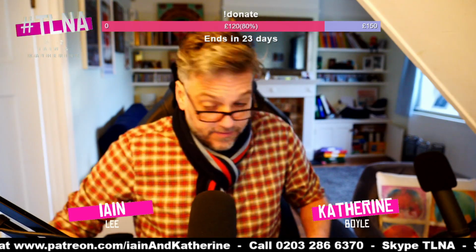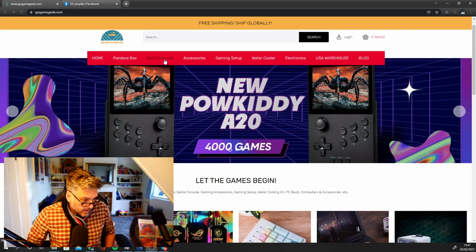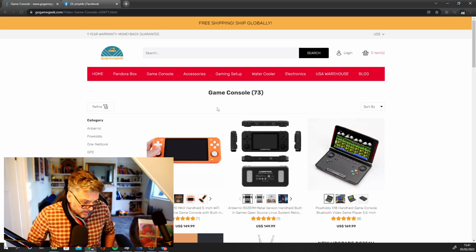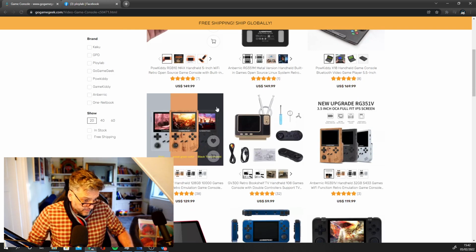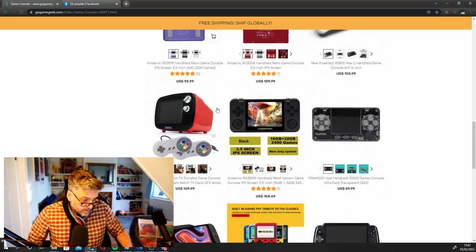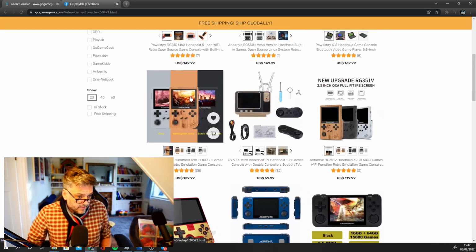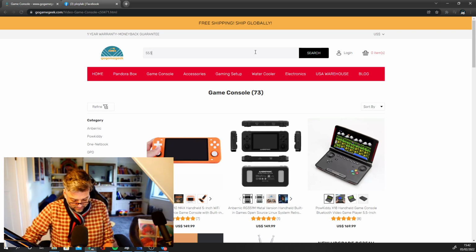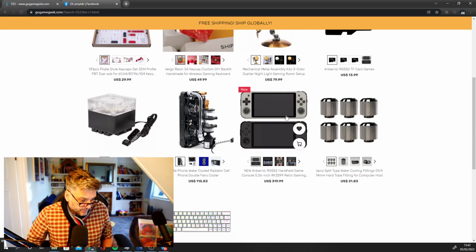Anbernic RG552. Right? Touchscreen. Let's see if we can find it on here. What did I call it? The Anbernic 552. Let's look for the 552. Hey, look at that. That's cool, man. I'd have that. Where's the 552? Free shipping globally. Okay. Let's have a look for the 552. Here it is. Okay, this is a bit more expensive.